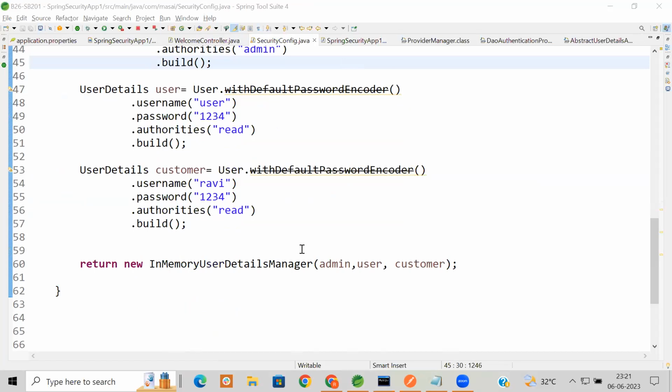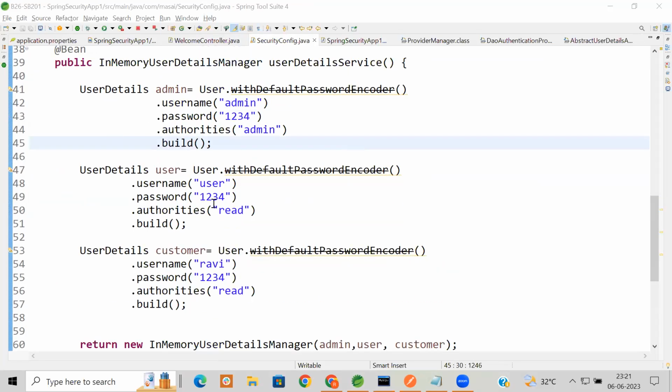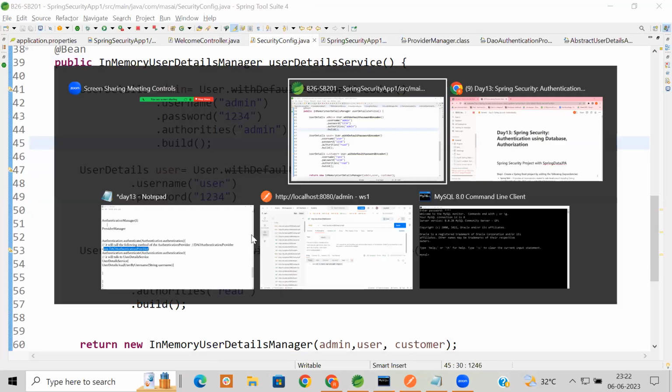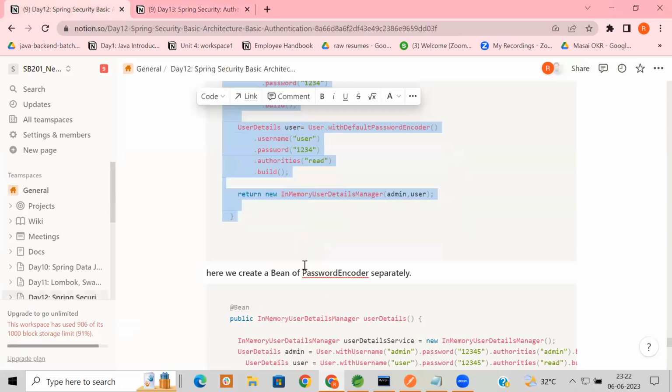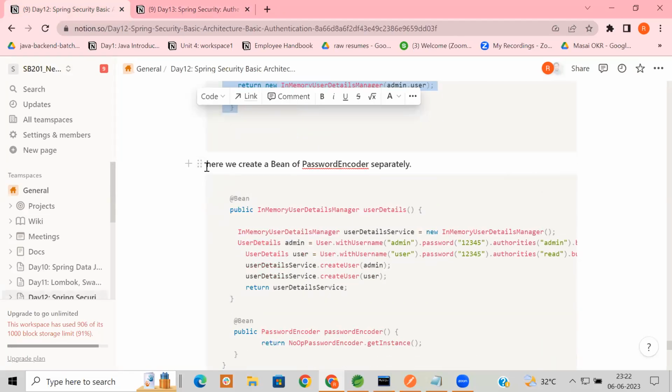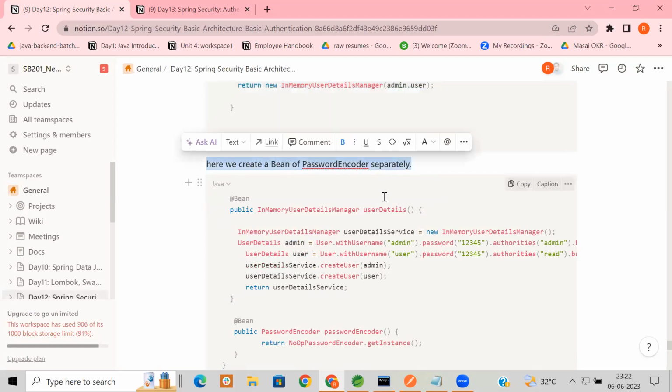Now, there is another option to create this in-memory user details. Let's see what is there. So there's another option, approach 2. Here we create the bean of password encoder separately.